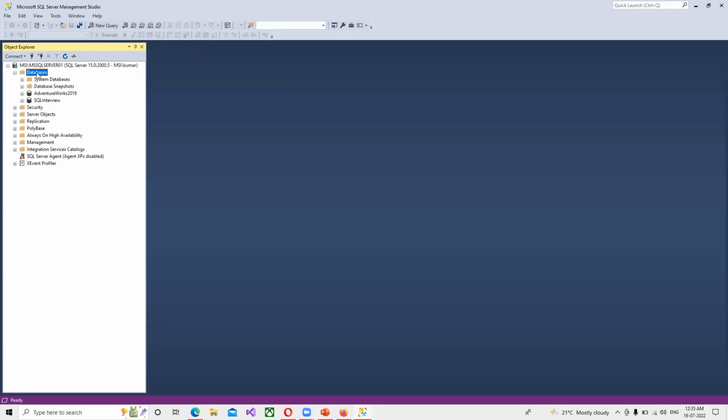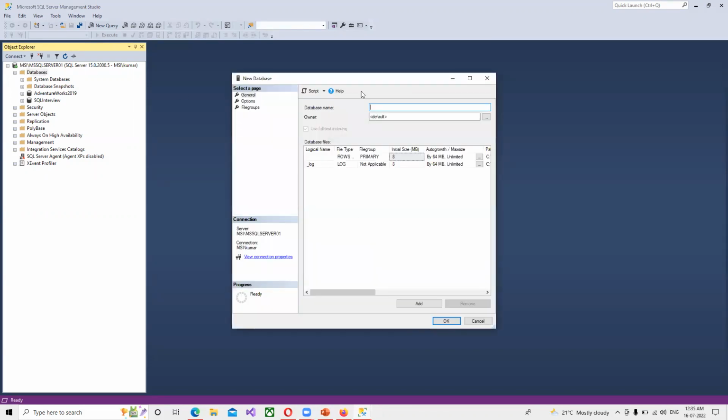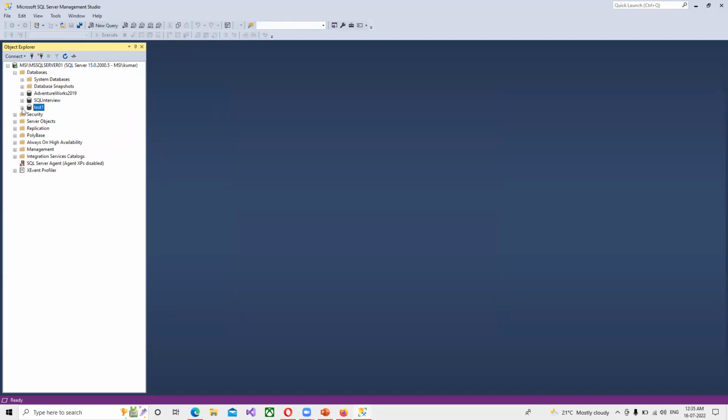So now we will go ahead and select Databases, right-click, and then I can choose New Database. Okay, and I can pass the name here as test1, and nothing else I need to do. And you can see whenever we create any new DB, by default it creates two files, one for the DB and one for the log file. Okay, so two of them are created by default. Okay, so now it's created.